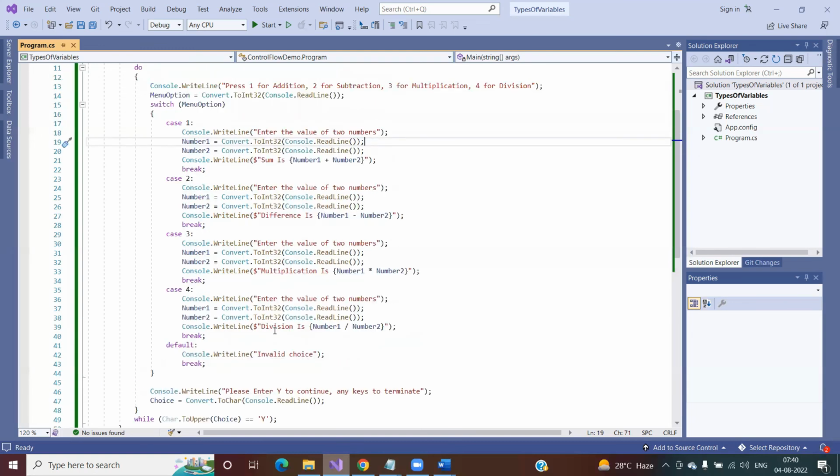Basically, if someone asks you when you need to use do while loop, you can say if we want to execute the loop body at least once, irrespective of the loop condition, then we need to use do while loop. One real-time example of using do while loop is a menu-driven program. If you want to develop any menu-driven program, in that case we need to use do while loop. And in that case, based on the user input only, we can decide whether the loop body is going to execute or not.